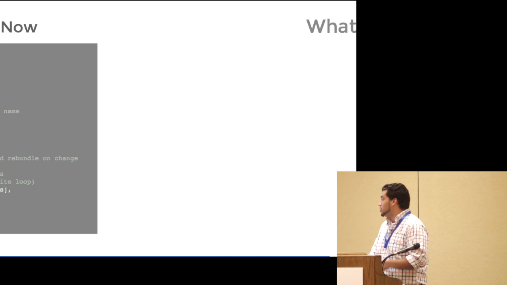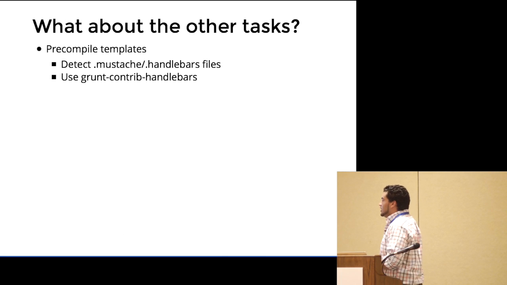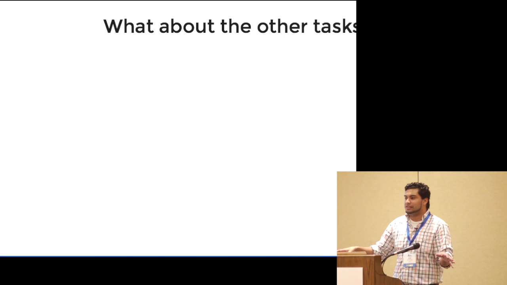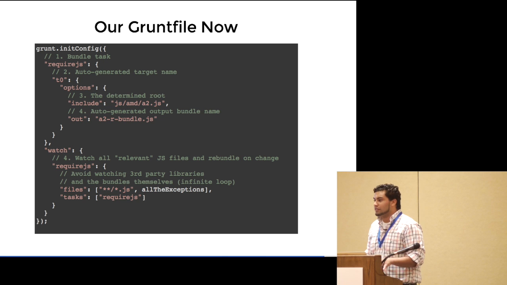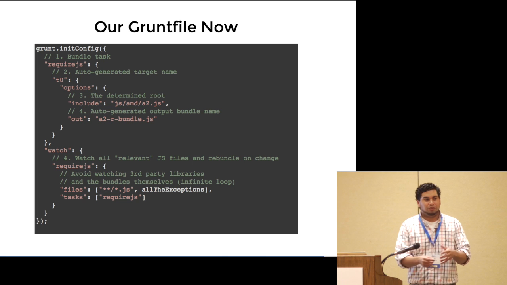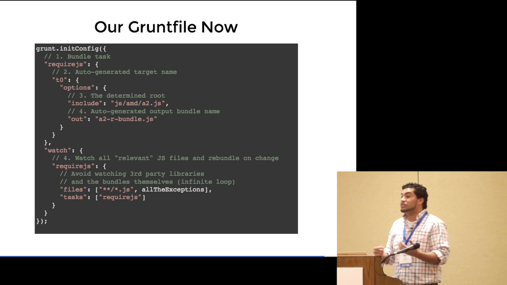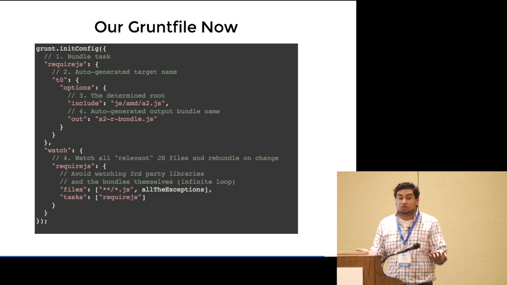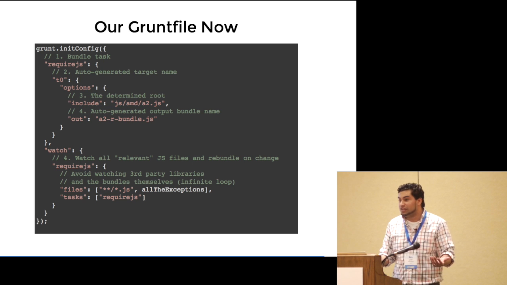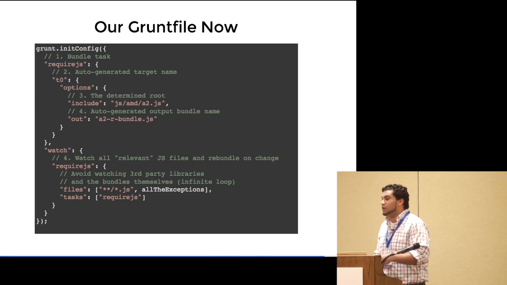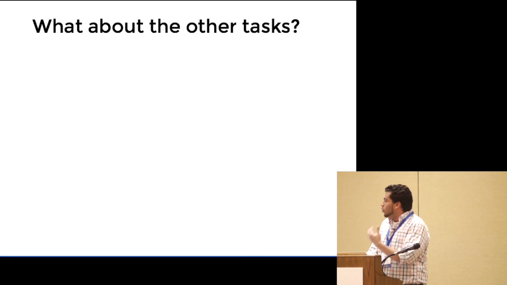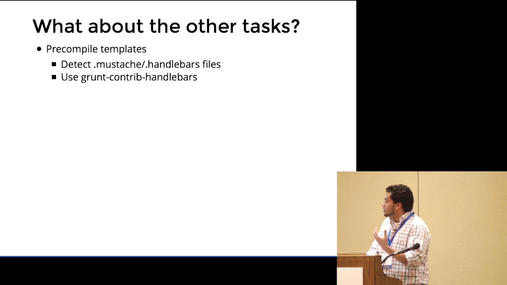Okay? Similar configuration. Then we have our watch task here, which quite simply says, look for every single JS file in our code base. But you don't really want to do that. And the exceptions are quite important. For example, you don't want to look at the Gruntfile because that could be considered a root. You don't want to look at all of the third-party dependencies like jQuery and Backbone and so forth that you're using. There's no need for them to be deemed as roots. Okay? Once a JS file has changed, you want to rebundle it, okay, using our requirejs task.